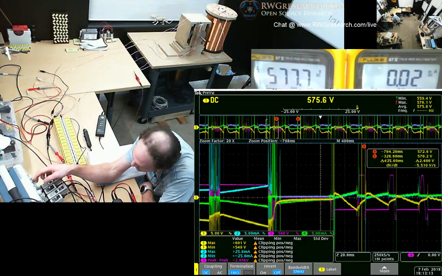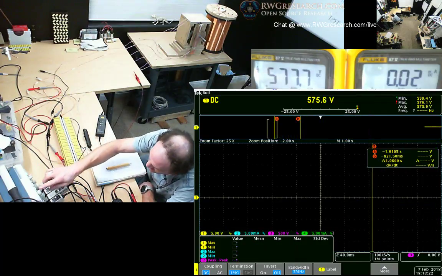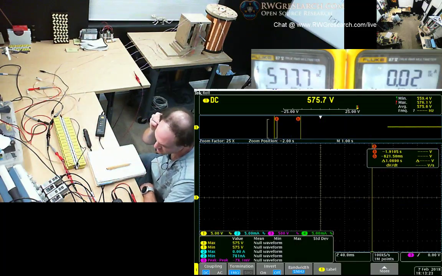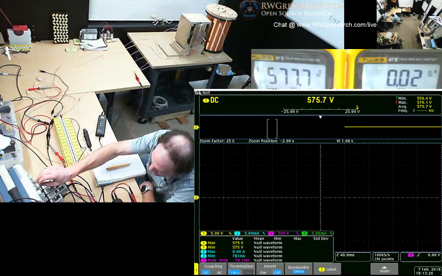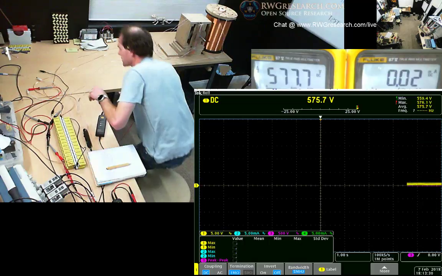I'm going to try to do it by hand just to see if we can see any difference. Okay. I'm not so sure we're going to see the difference. You're going to have to spread the screen out a little bit so you can see it from across the room. Yeah, I did. Well, actually I went the wrong way.